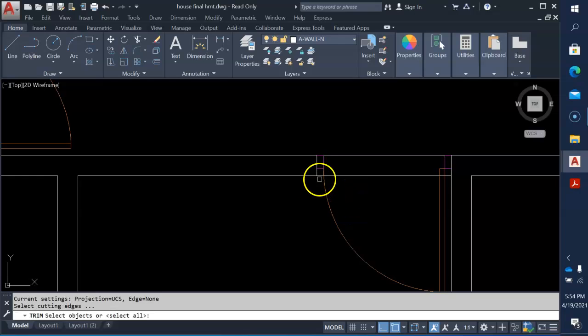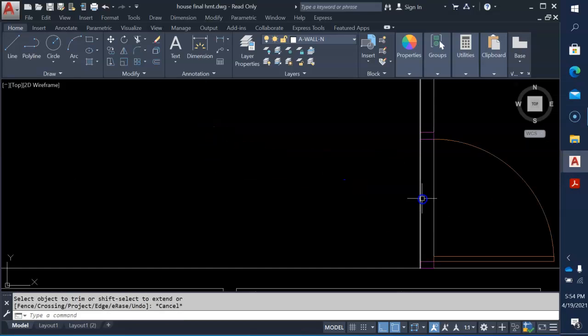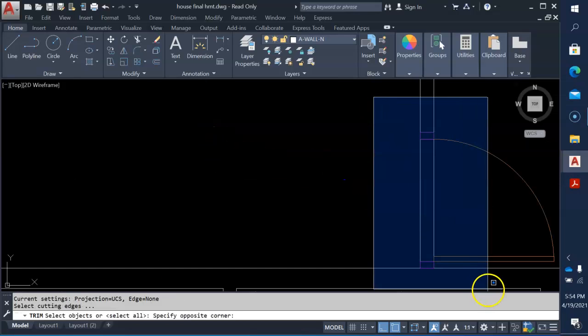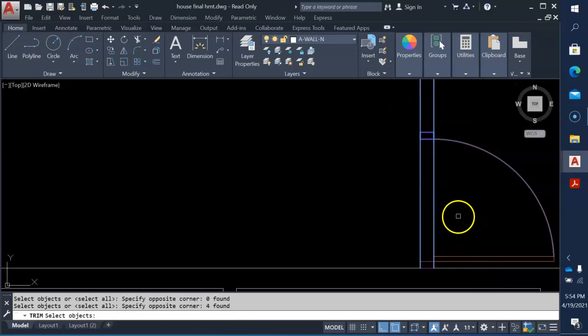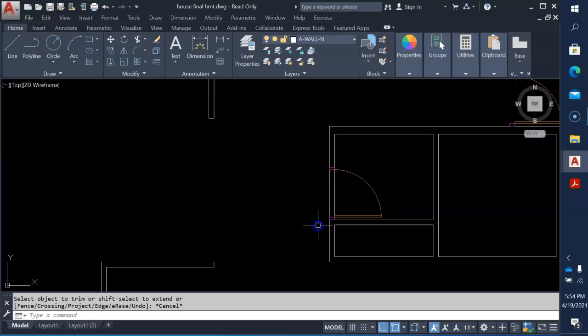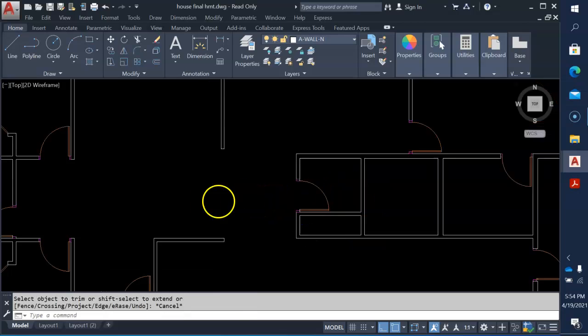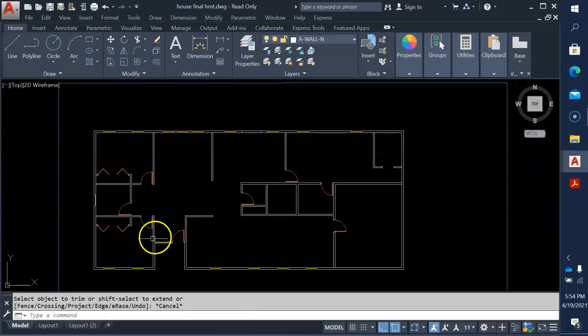Okay, so we're going to go through, I'm going to pick that point and that point so it has a better look. Okay, so we start cleaning up these doorways. There we go. All right.